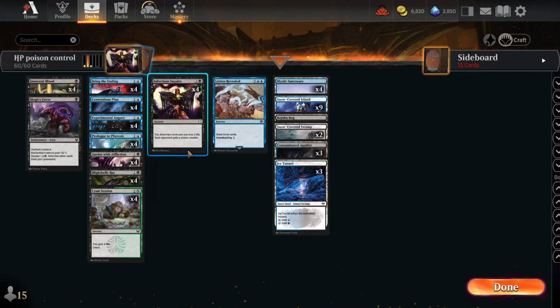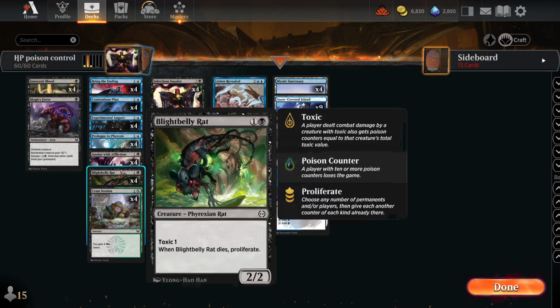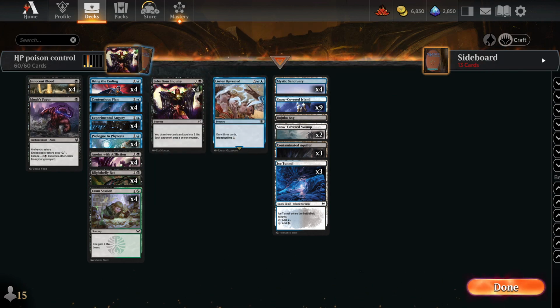It has Mogis' Favor to kind of deal with small creatures, since it relies on Innocent Blood for bigger creatures and Anoint with Affliction. And the nicest part about this deck is probably Bring the Ending being a full-on counterspell in this deck. So it's pretty nice to have. So let's take it out to sea.